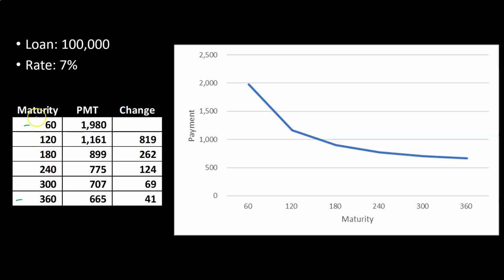So you'd want to make sure that the loan is structured in such a way that that could be the case. So the general idea: extending the maturity generally lowers the payments. The trade-off being you're going to be paying more interest over the term of the loan. And again, you might be able to decrease the payment with a longer maturity, but that benefit is not as great as you keep on extending the loan. And then, of course, you might think about having the payment as low as possible, while still having the option to pay it off sooner, and have the benefit of being able to pay it off sooner, as well as the security of having the lower payments if I need to make them.